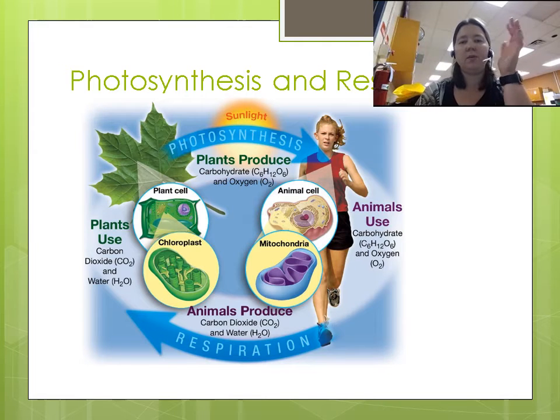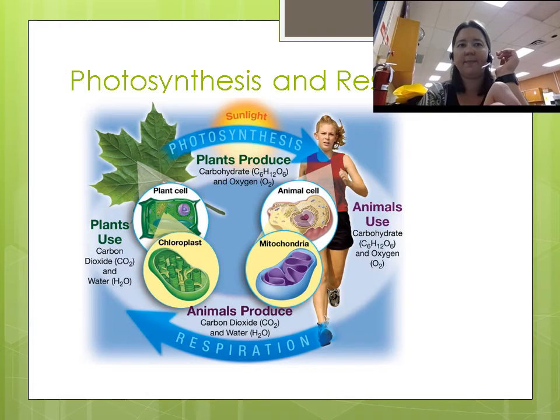Okay? So we went over this picture at the beginning of the last lecture. All right, plants go through photosynthesis and they produce these things. Okay, animals use it. Animals and plants produce carbon dioxide and water, and then plants use the carbon dioxide and water, along with the sun, to create carbohydrates and oxygen. Remember, in the form of glucose. So we're kind of on this side of the diagram today.